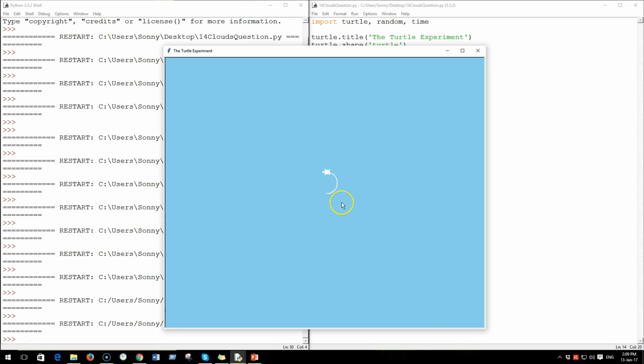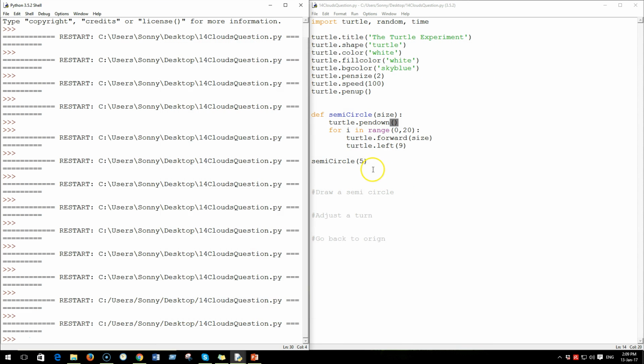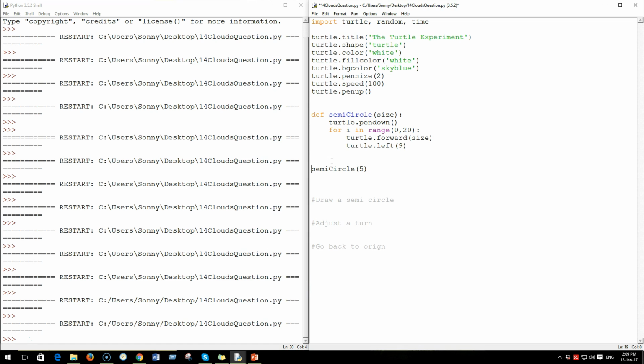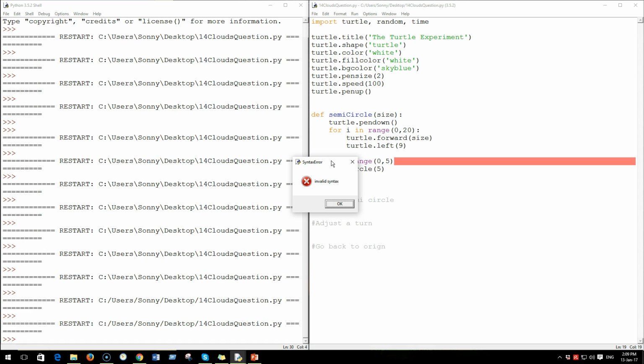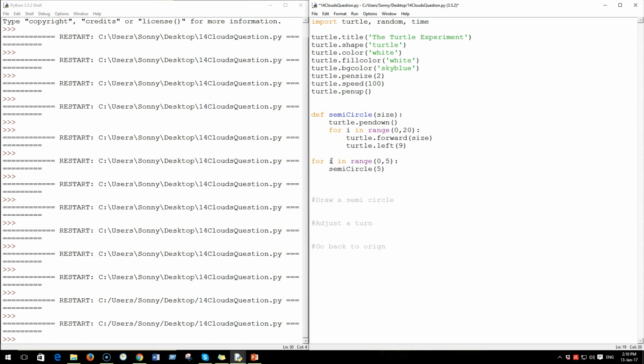Okay, there we go. Semicircle. And we can then do a series of semicircles.